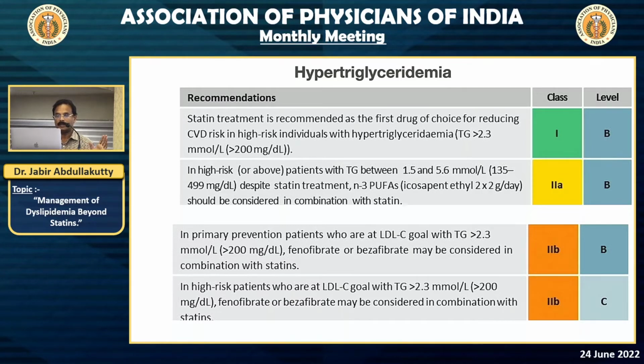So basically, very important thing is the diet restriction. It's not the fat restriction alone, a carbohydrate restriction, especially a simple carbohydrate and sugars, that is extremely important to control the triglyceride. Exercise, so lifestyle modification, major role, followed by the drug you can use is omega-3 fatty acid, at least 4 gram. We don't have icosapent-ethyl with us right now, we have only the mixed salt, so it is 4 grams at least, that is also costly. Then fibric acid, then the saroglitazar.